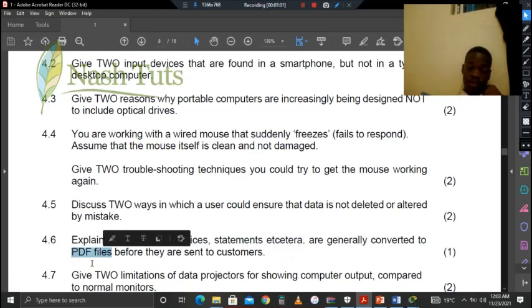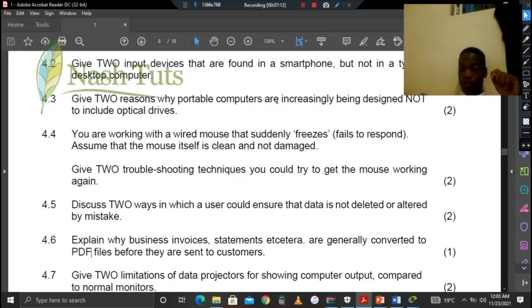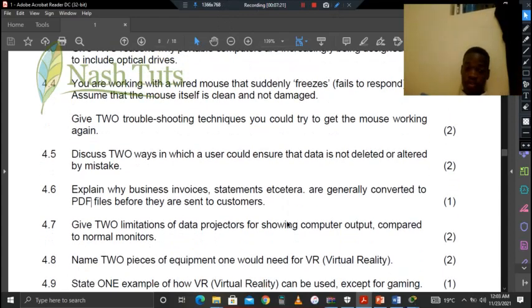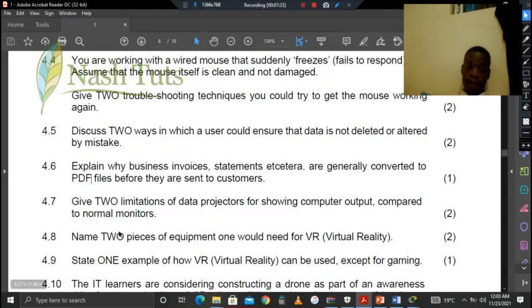And it can be opened on the other side, and they can open it from any different device, and it will not change the structure in which that document is. Meaning that if you had a PDF and you had a picture here, if it appears on the other side, even if the screen is small, the picture will be there, you see. So the format in which it comes in will be the same wherever you go, you see.